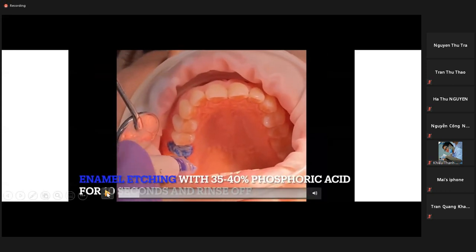So we thoroughly isolate the region and make sure that there is no contamination from saliva. Keep it as dry as possible. And then we do an enamel etching with phosphoric acid for 10 seconds. Ở đây thì chúng tôi đầu tiên là chúng tôi cũng đặt cách ly bằng cái đam cao su để chúng tôi chắc chắn được là sẽ không có nước bọt, và sau đó thì tôi etching men bằng axit phosphoric.